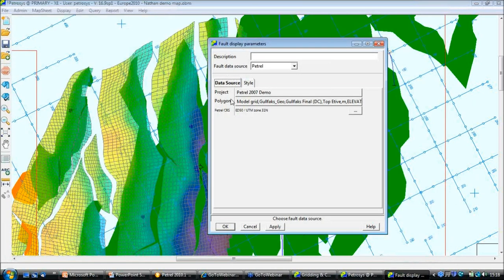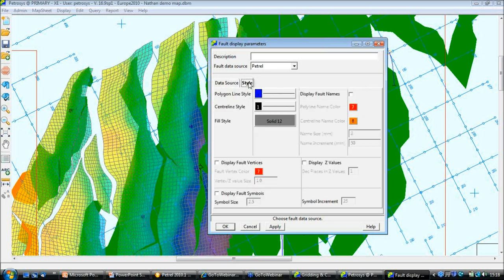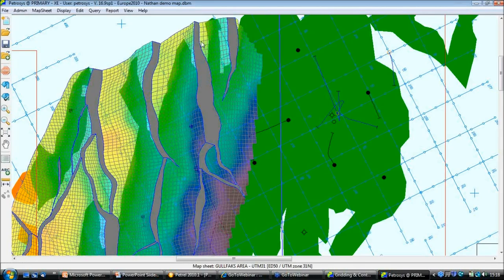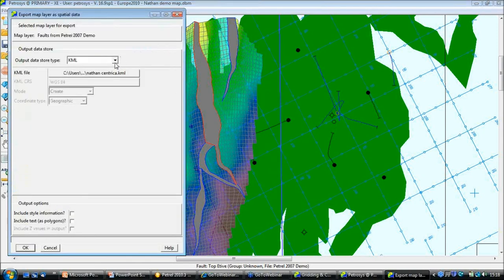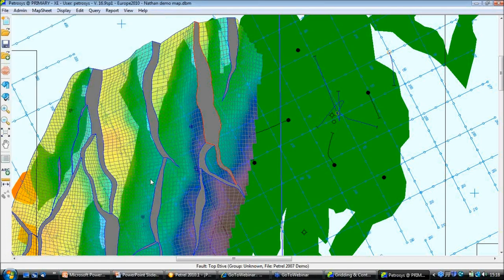And again, once we've selected the actual data, we control the style and how it looks. So we'll say OK, and as we see, these are the faults that we've actually created. If we wanted to export those to some sort of KML file or some sort of shape file, we can do so just using the power of the Petrosys mapping system.